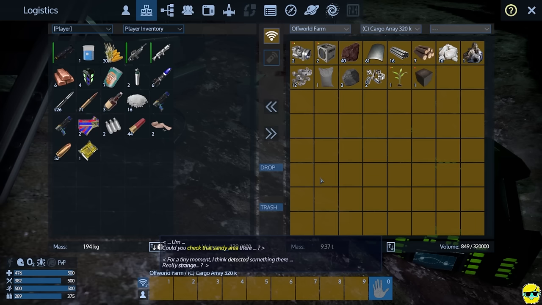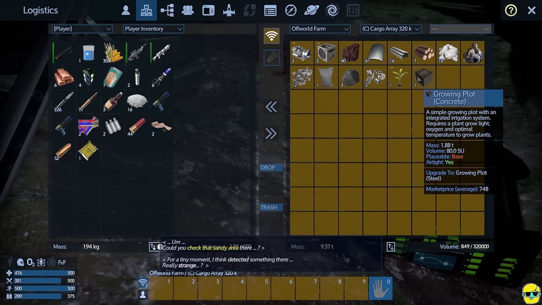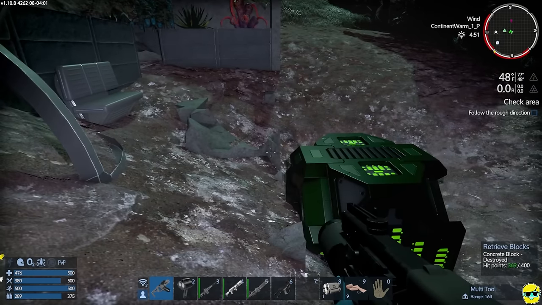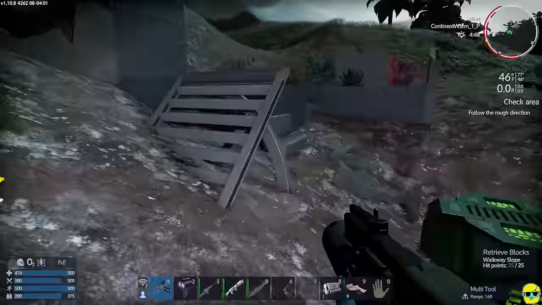Okay. So I've connected the cargo array, the big storage box that we have, to the wireless or whatever, and so when I picked it up, you could see it put the corn and the growing plot into the inventory back at the base remotely. I mean, that's amazing. All right, so follow the rough direction of the area that they want me to go over here. Okay.